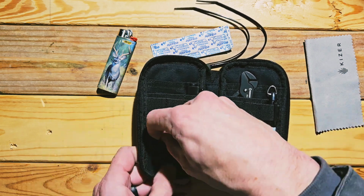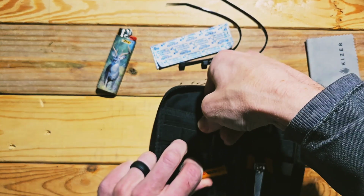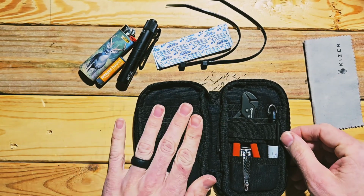So I've got the light in there, and then I've got a spare battery as well for the i3T. So I've got that, and then make sure. Yep. So that's it for that side.